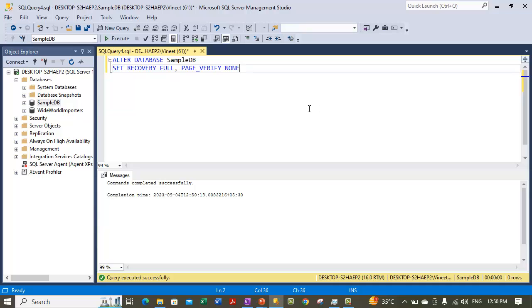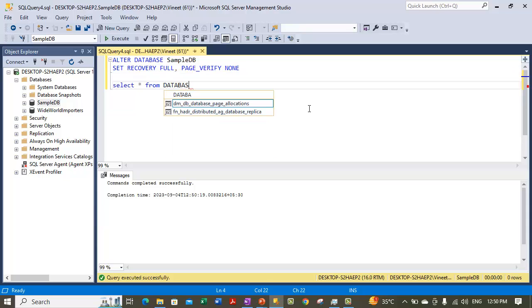Now what we can do, you can use the database properties X function as well. So let's do a select star from database properties X. You need to provide the name of the database.